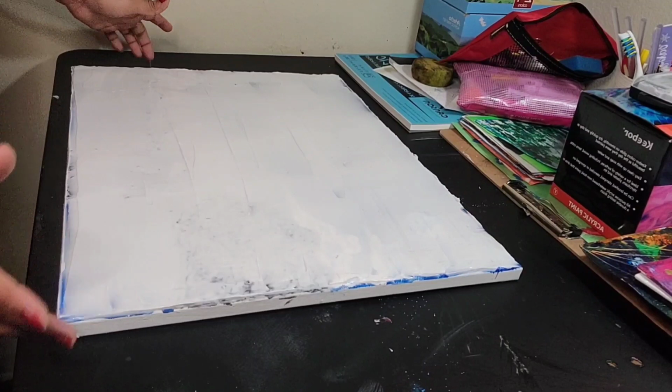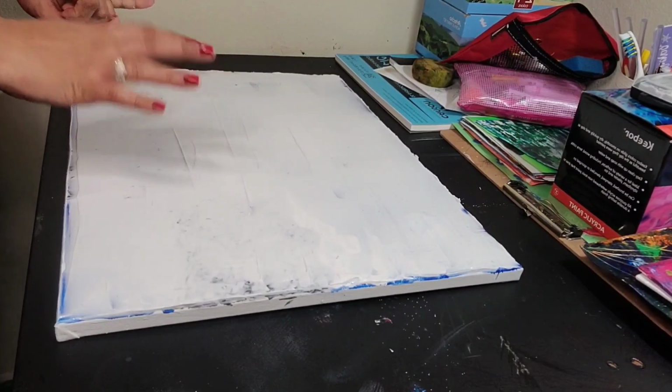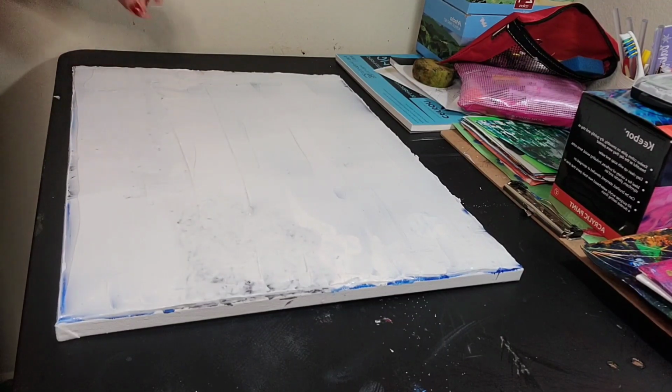Let it dry naturally. It will take 8 to 10 hours depending on climates. So ready for the next step.